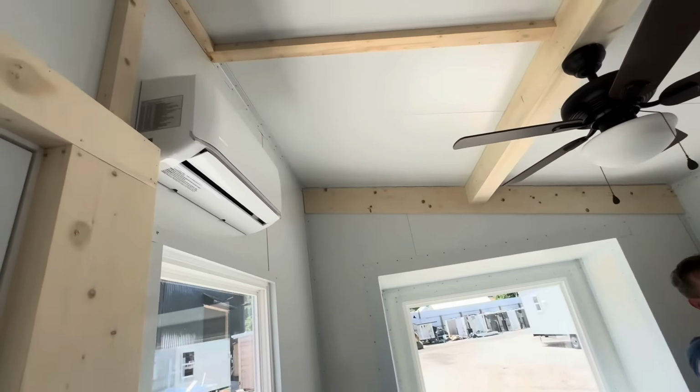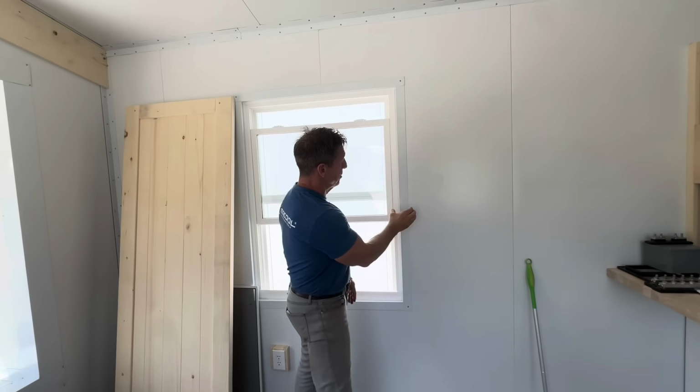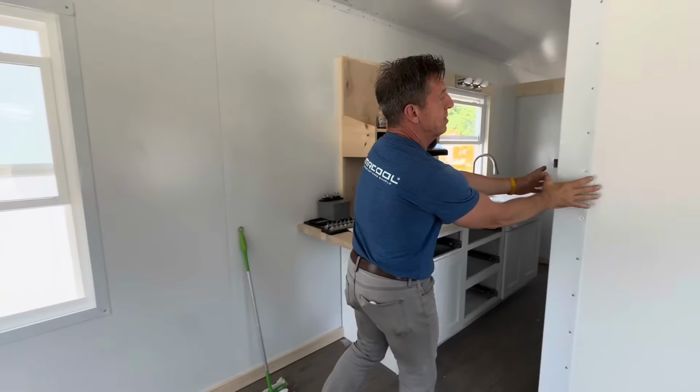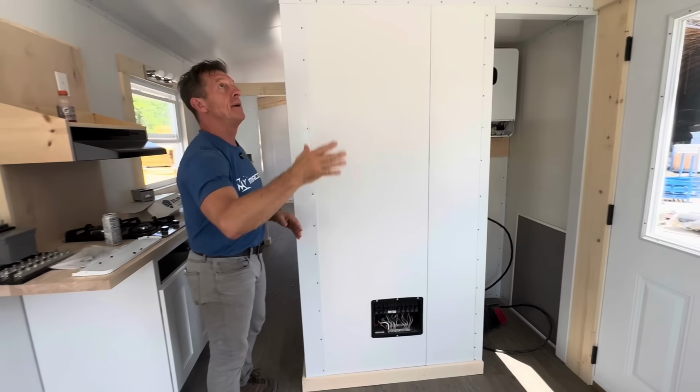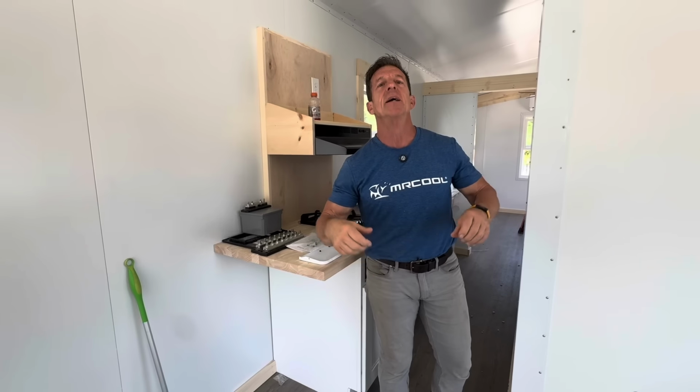Now, when we put a girder beam in here, it's wood, all right? But what I mean by a wood package, if you want to trim your windows out in wood, or trim the corners out, we can make this whole wood. We can make the ceiling wood, the corners and around, interior corners. So it's really up to you how far you want to take that. It's an added cost, whatever your budget is.